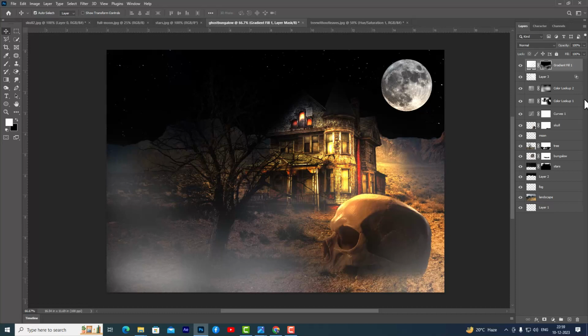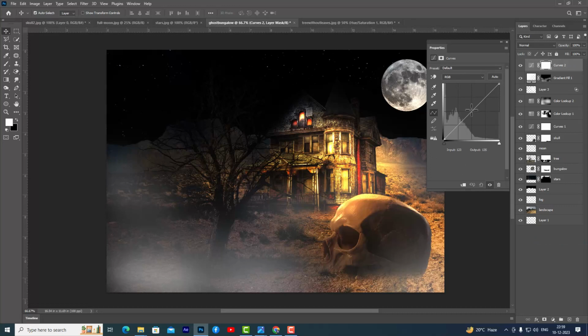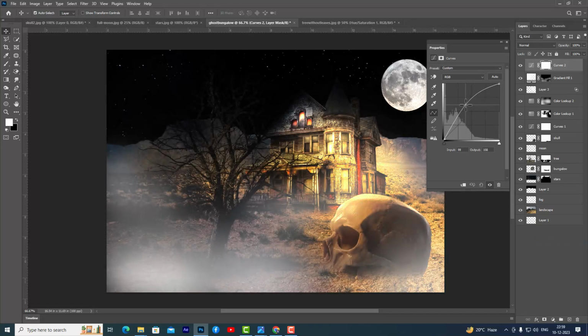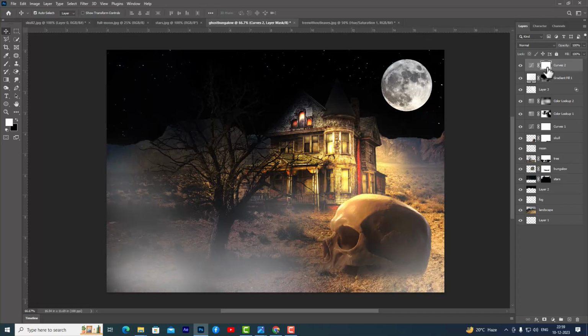And then what we can do is we can just apply one more curves adjustment layer. And we can then just increase the brightness here. So just we can increase the brightness like this. And then we will invert the mask again for the curves.